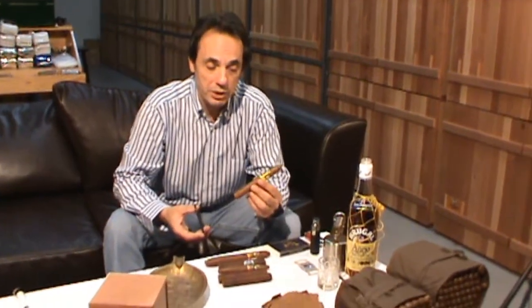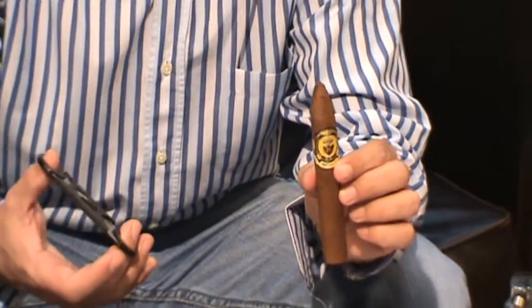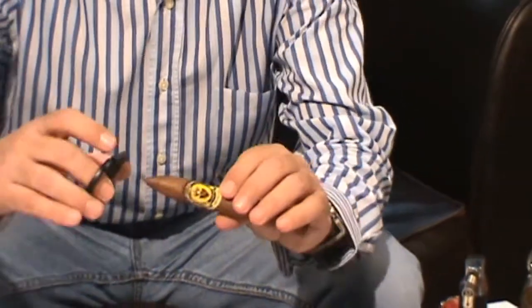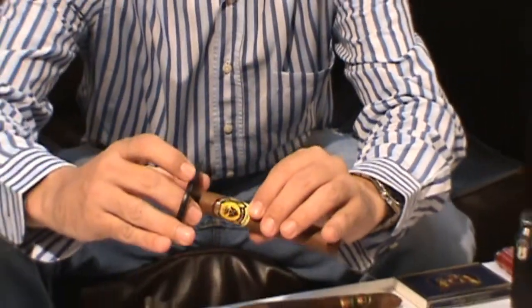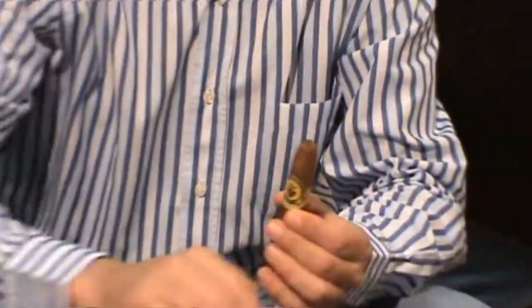There are various ways to cut a cigar. Obviously, when you're dealing with a torpedo or belicoso, where you have a pointed tip, you can only use a double-edged cutter or a single cutter. You cut about a third of the cigar here, leaving a flat edge.